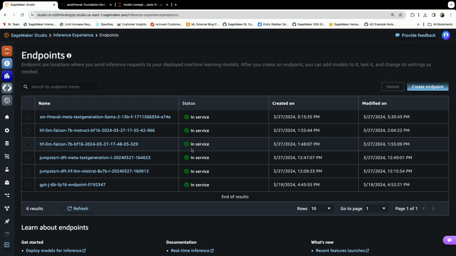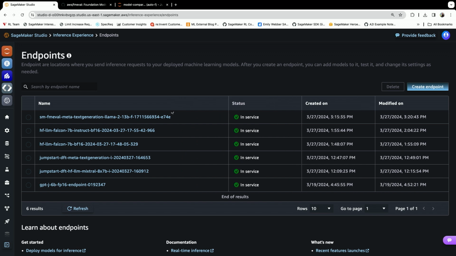In this demo, we are going to install the FM eval library, but I want to show you a few endpoints that I already have created because the library is going to use those. In particular, we're going to look at Falcon models. We have Falcon 7B, so 7 billion parameters, in a Falcon base model, and then one that's been instruction fine-tuned. Both of these I've created ahead of time.